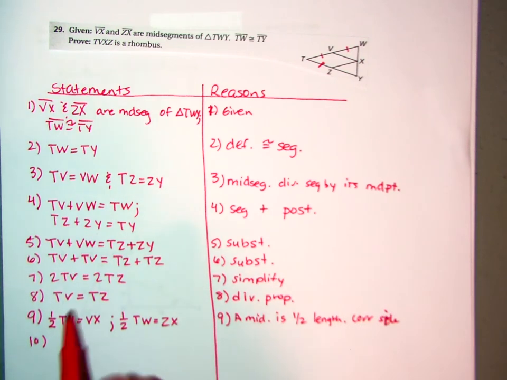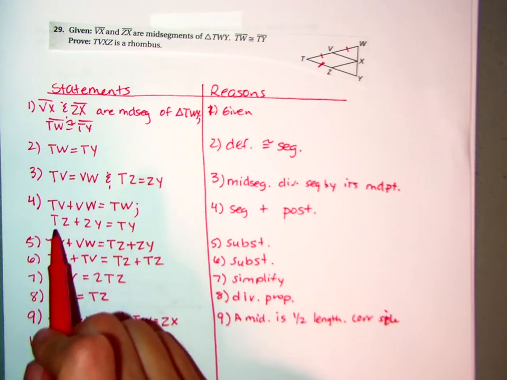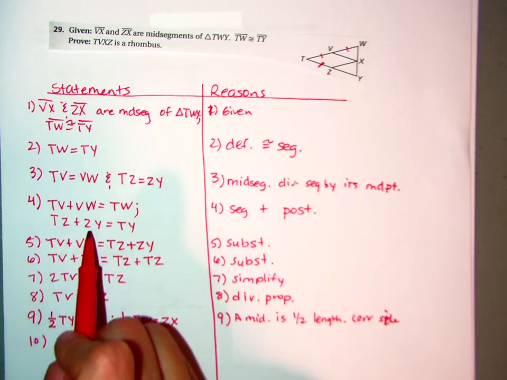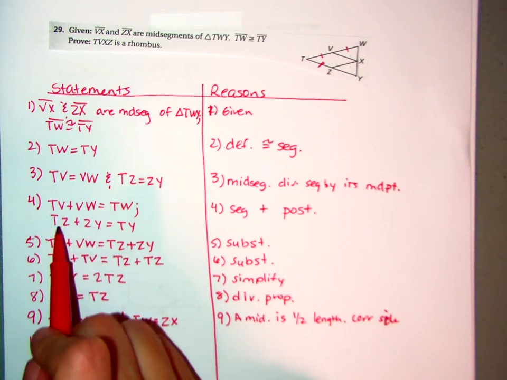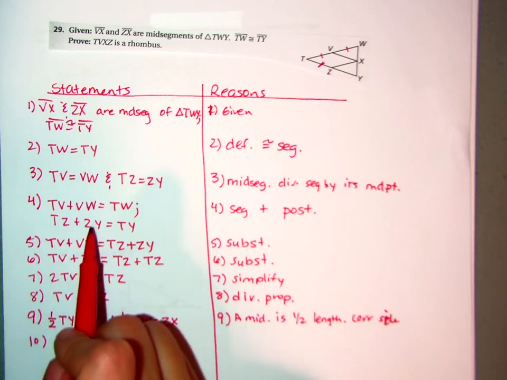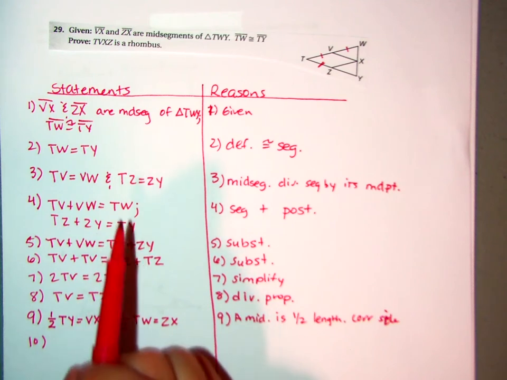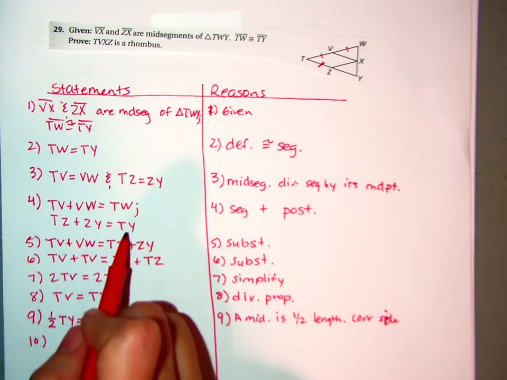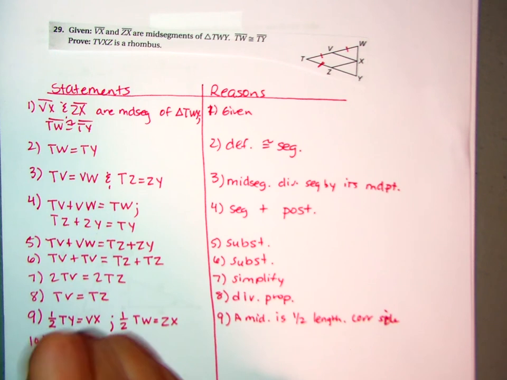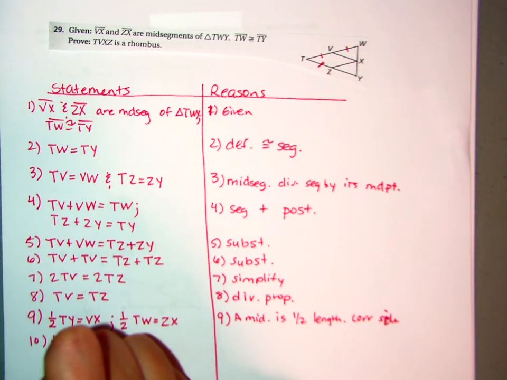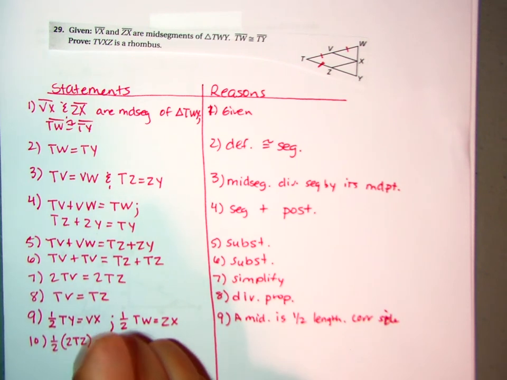So now we can go right back up to here before, like we had. We know we have TY. What was TY made from? TY was made from TZ plus ZY, which, remember, we said was 2 of these, because this is TZ, and then remember we substituted here before and put that as TZ. And then we also did the same here. So let's go ahead and take that. So TY is 2 of these TZs. So 1/2 times that TY, which was 2 of the TZs, equals VX.